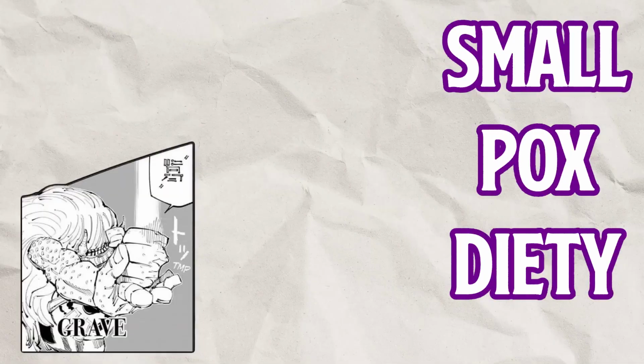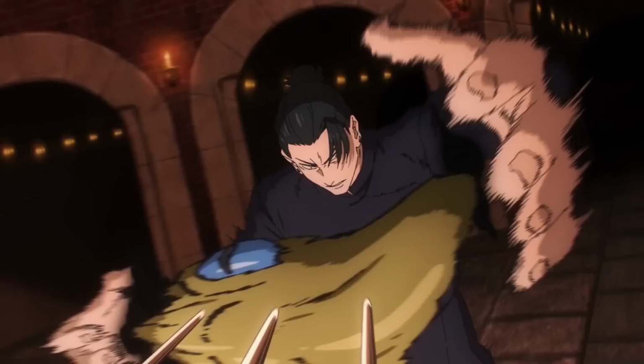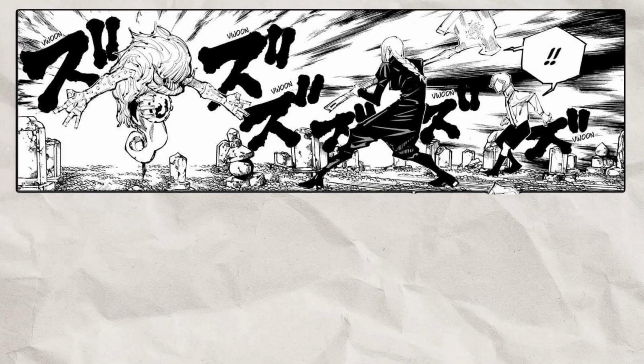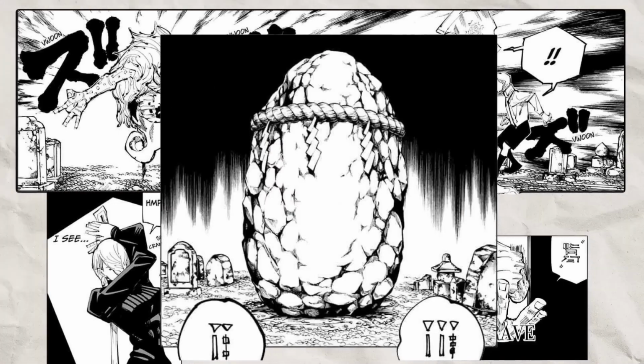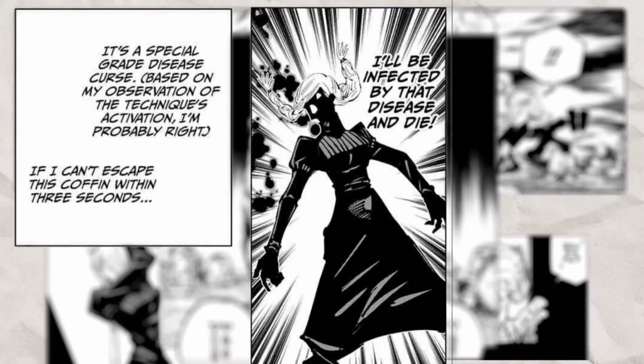Next we have the Smallpox Deity. Listen, I know no one cares about this one, but the title says every domain, so we gotta cover every domain. Luckily this one's pretty simple. The domain expansion of the Smallpox Deity traps the victim in a coffin and buries them underground. It then drops its innate technique on top of the coffin. If the victim cannot escape by the count of 3, they will get smallpox and die.